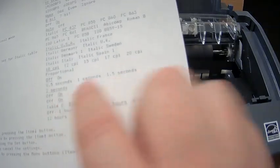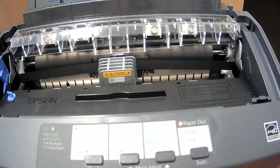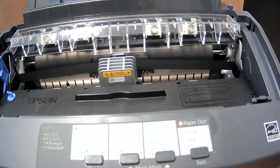That it was low noise mode. I would still say that was pretty loud. Just in the interest of saving trees here, we'll put this paper in upside down so that we reload the printer.